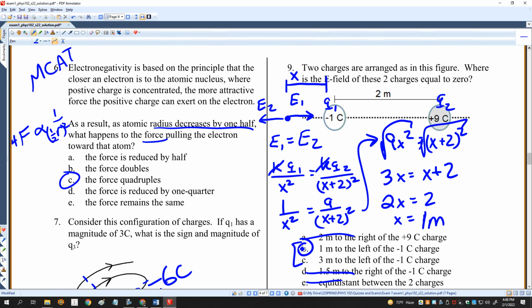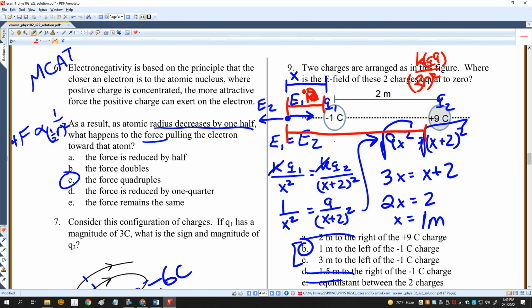But, given that, let's think about this. I have a charge that is 9 times the size of the other charge, kq over r squared. If I have a charge that's 9 times, and I want the electric field to be the same, then that means the distance has to be 3 times the distance. So that means that this distance has to be 3 times this distance.